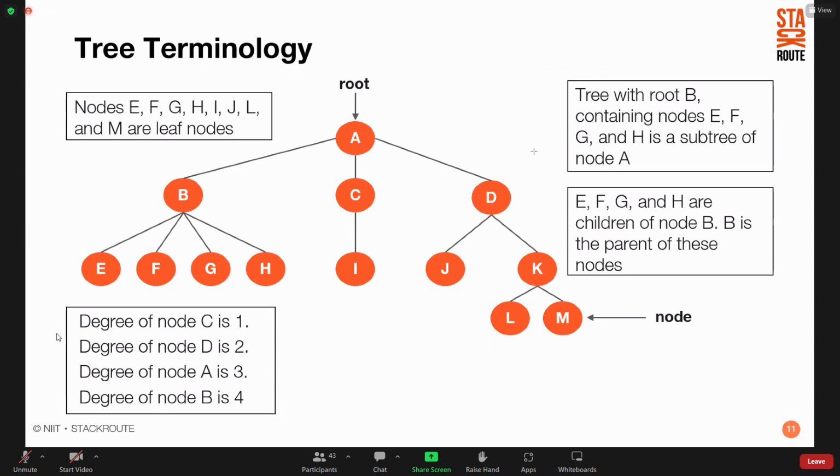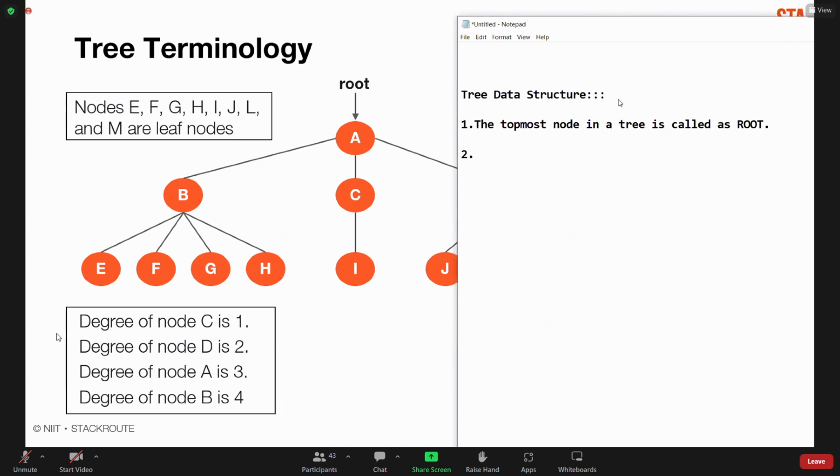All right. Ma'am, subtree means children of children, right? Subtree means, let's say I have a tree structure. From there again I can divide another tree. So means children of children only, no? Yeah. B is the child of A. No, children of the parent node, which is the root node, can also form a tree. Okay. So each node in a tree can further have subtrees under its hierarchy.